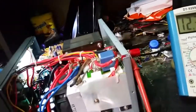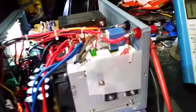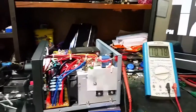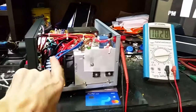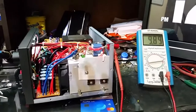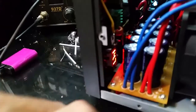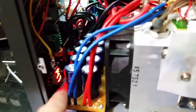Another voltage protection board I tried, this cheapo right here, had like a 2.5 to 3 second delay on it. In that amount of time, 24 volts would have already fried equipment, where this controller in here is instantaneous. The second it sees that voltage go above what I set, you know, it is programmable. There's 2 buttons on it here. I can set my low and my high voltage.